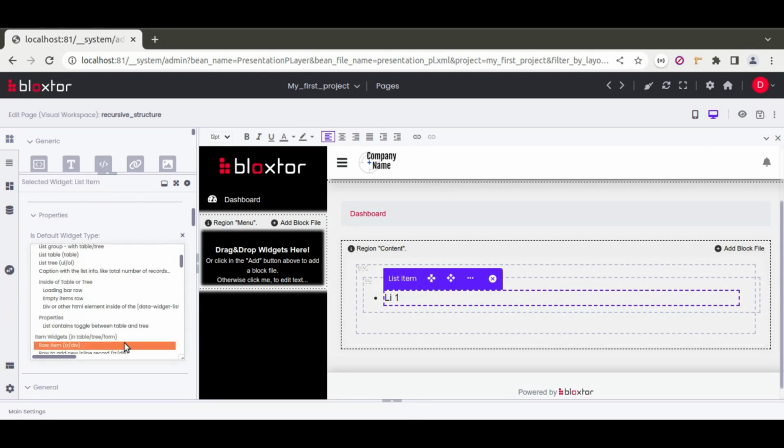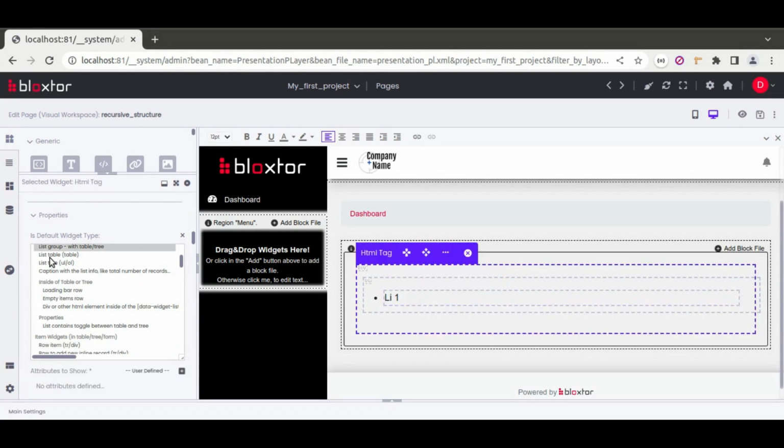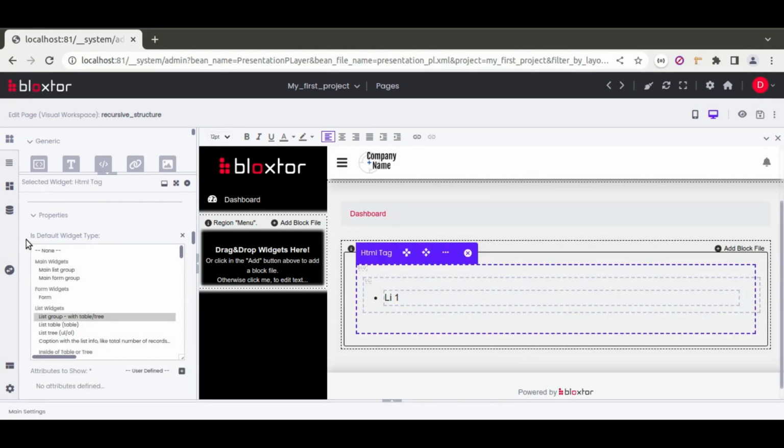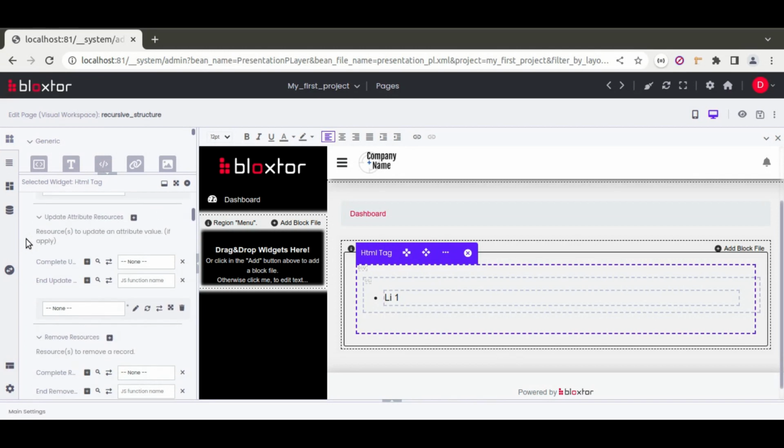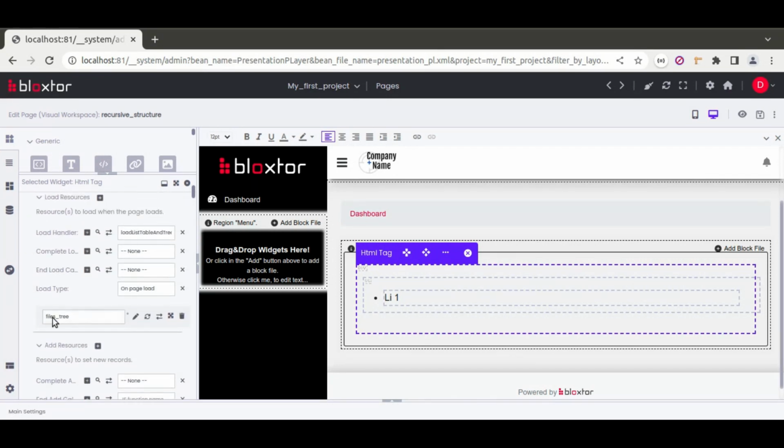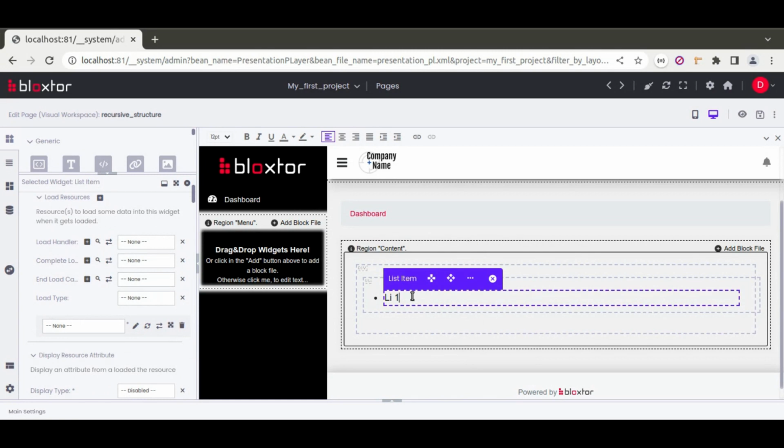Basically what we are saying to the system is that for each record, so basically this main div, it will load the tree lists, the tree files resource. So it will load this resource on page load and we'll call this handler. After you call this resource, for each item of this resource, it will replicate this item here, which is the type of row item. It will replicate for each resource, for each record, for each item.